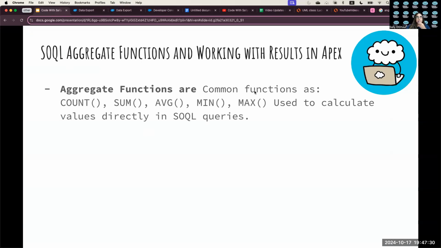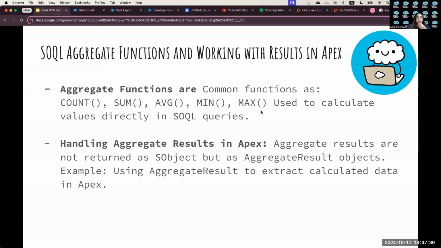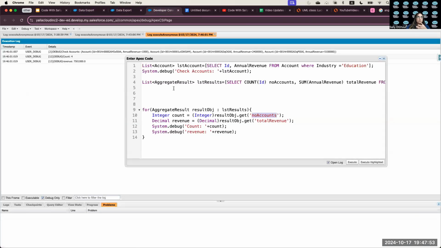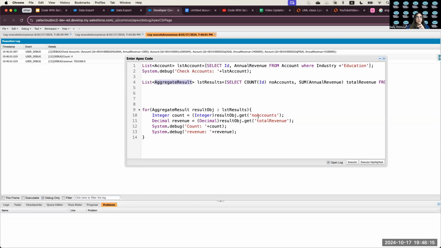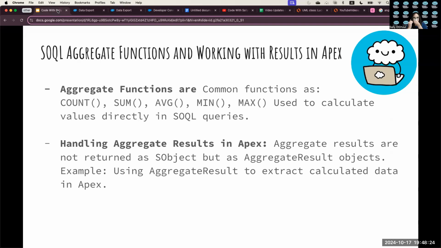So yeah, you can play around with the average. We tried the count and sum. You can play with the average, minimum, and maximum and see how it works. We saw together how we can handle the aggregate results in Salesforce, because as we said, when we used non-aggregate queries, we were returning a list of objects, and it was the same data type as the object you are selecting from. With aggregation, it doesn't matter whether we are doing an aggregation on account, opportunities or contacts. It will always return aggregate results, and you will be working with the alias, which in my opinion is better for you to make it more user-friendly. So we saw together how we can use aggregate results and how you can extract the values from it, whether using the auto-generated name or using the alias.